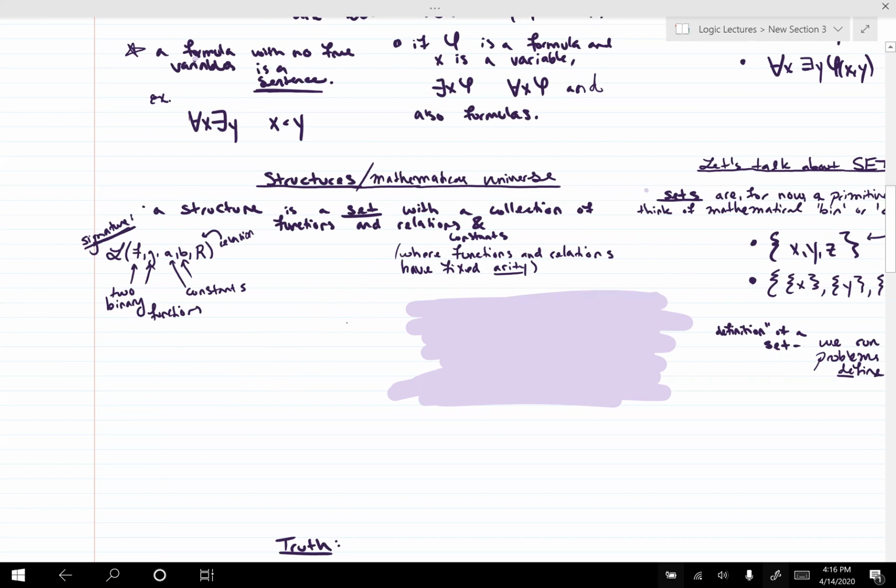This here, where we include all of the symbols separately from the structure, is called the language or the signature. It's a way of saying which functions, constants, and relations we are going to be using, we are going to be talking about in our structure. So in this specific example, I'm going to define these as 2 binary functions, A and B as 2 constants, and R as some relation. All of this is syntactic right now. I haven't actually given meaning to what these functions, constants, or relations are doing. And that's because we can have 2 different structures over the same language.